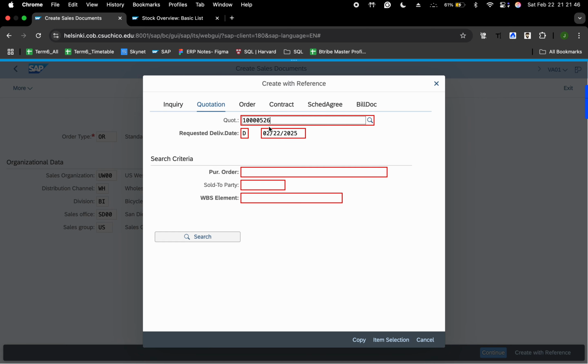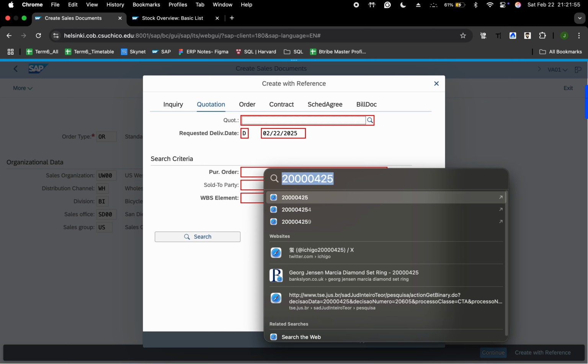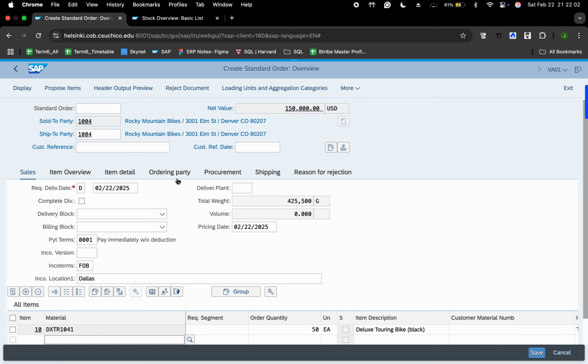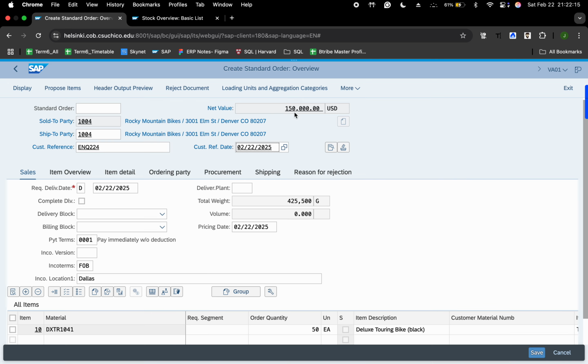The number is 2000425. Now we can see the customer reference number is ENQ224, reference date today. Net value is $150,000.